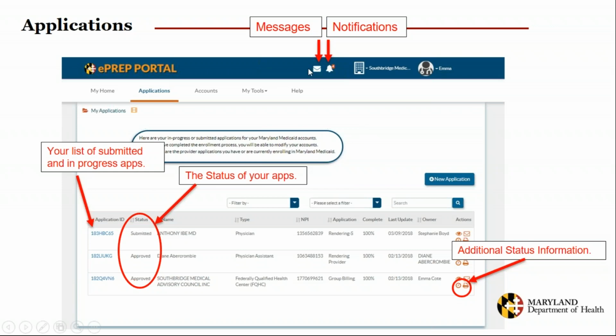And on the top, we have the messaging section where you can send out messages to other providers or the reviewer of your application. Usually if there are any changes on your application, you should be able to go under the messaging section in order to view why an application was sent to you. If it was sent to you, it would equally have messages if you submitted a new application. Under messages, it will tell you when that application was approved. And the notification pretty much keeps you updated on what's happening with your accounts on ePREP.